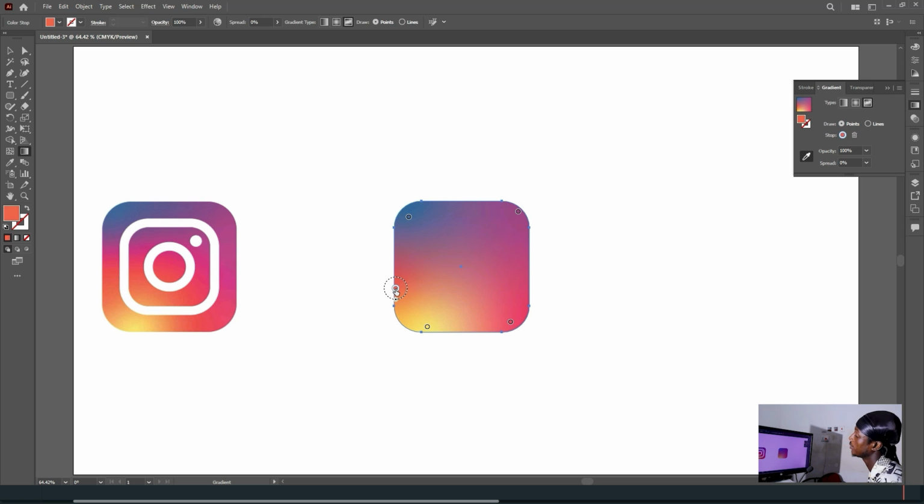So if you click on a color stop and then click on an empty area, it's going to create a new color stop with that color. And then you can click more to duplicate the same color in different areas. All that you have to do is just blend with the appropriate colors. So I'm going to shift this guy right here. Now if you click on this and that circular thing comes around, you can click and drag this smaller circle right here to increase the space that this particular color stop occupies.